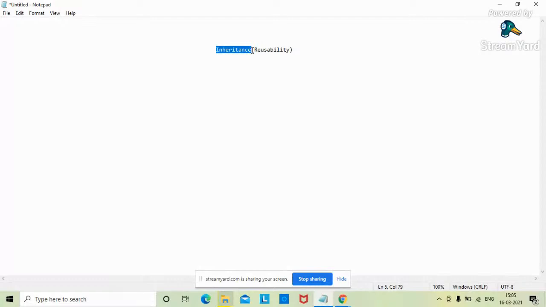Reusability is nothing but using the existing code. When we have to use the existing code, then there is the concept of inheritance.